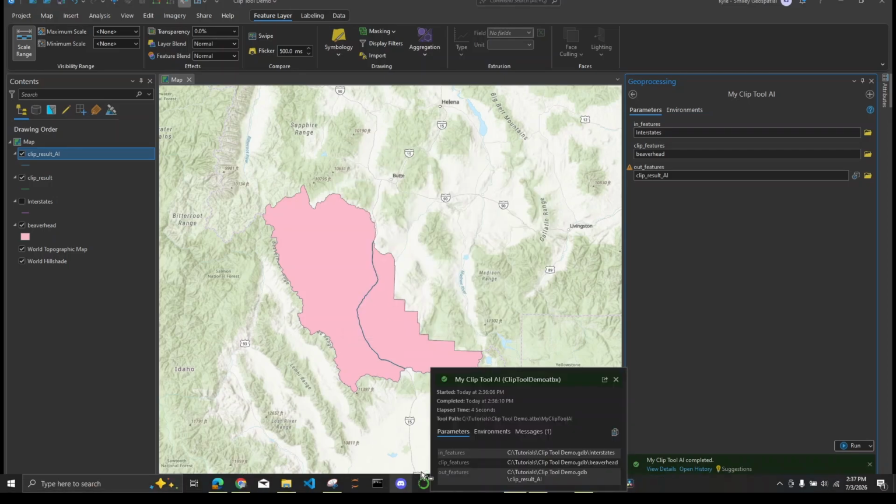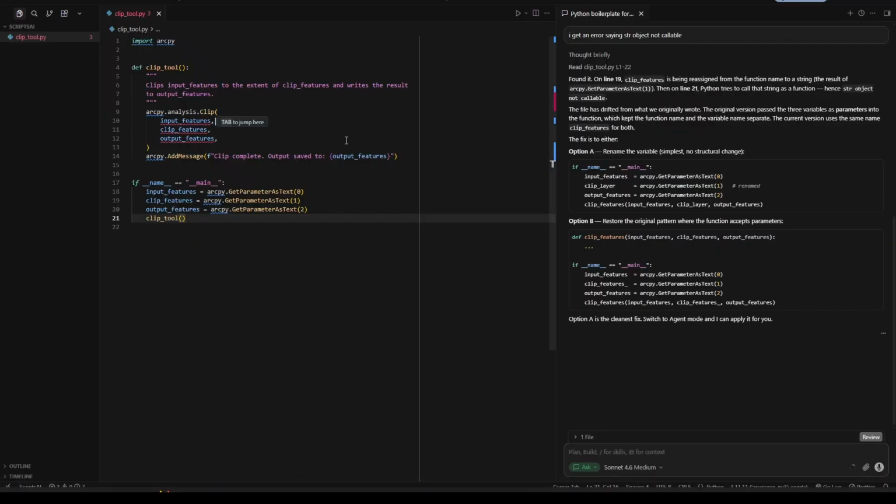So that's one of the quirks of AI, is that it can mess up. You want to have some basic fundamentals with Python or whatever language you're using to be able to identify those errors. But all in all, it can create a good boilerplate. The best way to do it would probably be to create a boilerplate from scratch and then use AI to extend the tool.